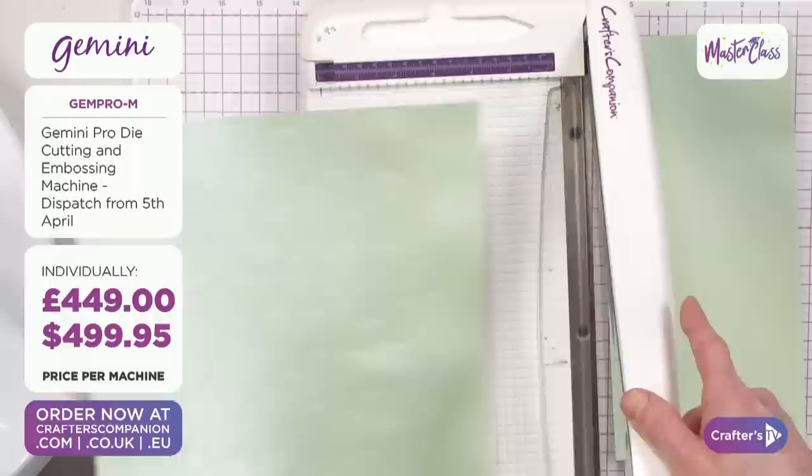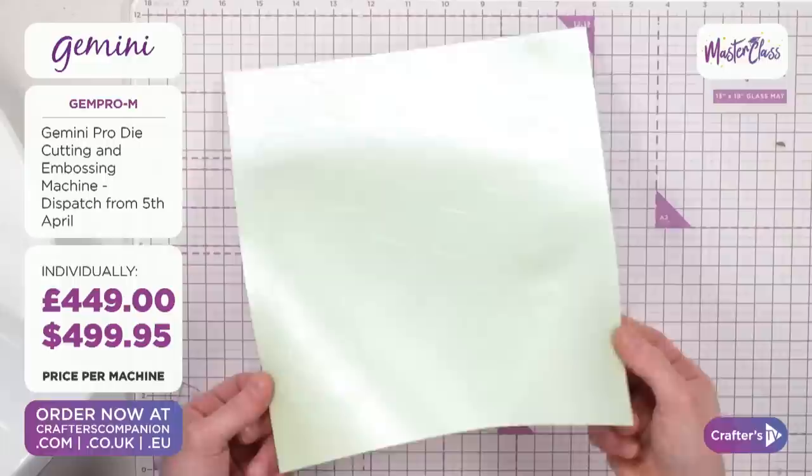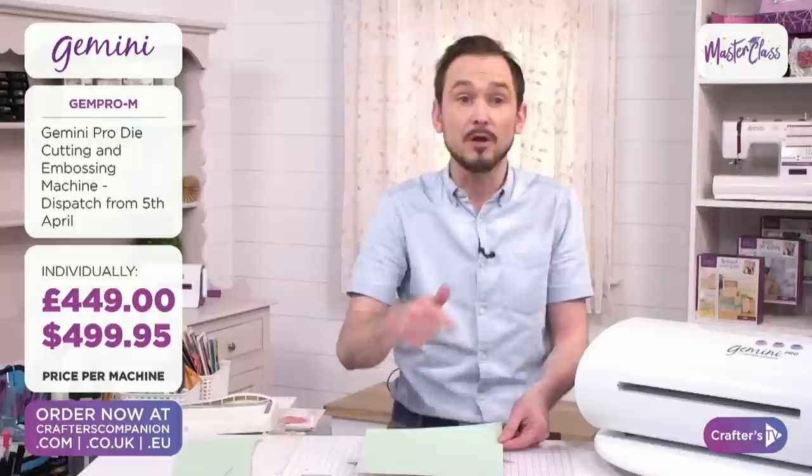We've got patterned cardstock. We've got a lot of cardstock out on the market that you can absolutely buy. But what about now doing your own 12 by 12 embossed cardstock? Love that idea. So that can then be for your photos, maybe your memory books. And I keep going back to memory books because this is going to be perfect for it. Also, if you've got the 10-inch memory book, then you will need the Pro to use that one, which I know many of you will already know.